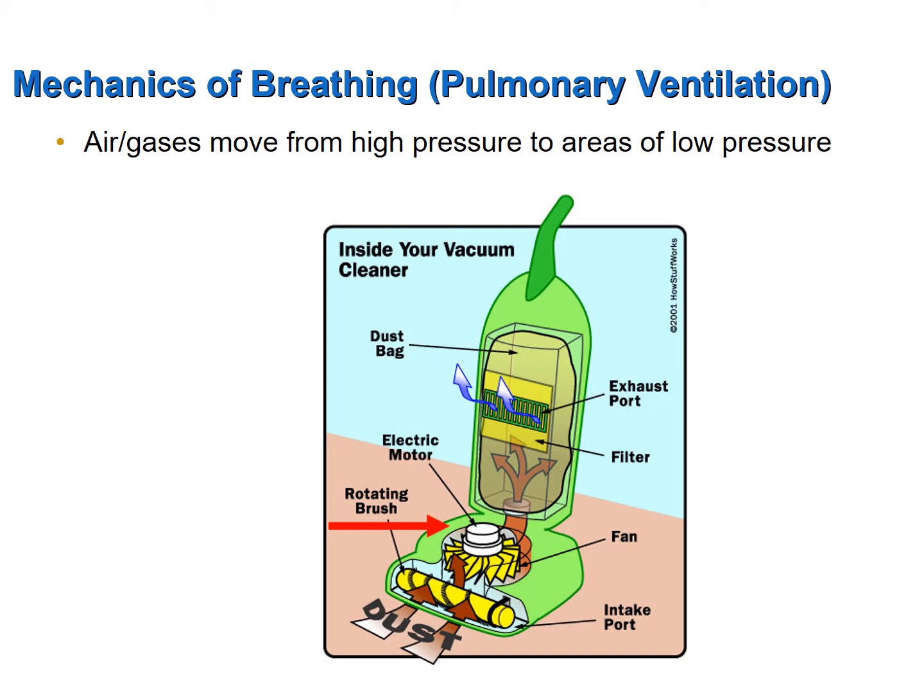So the pressure inside the vacuum cleaner is lower than the pressure outside in the surrounding environment. And so air moves from a higher pressure to a low pressure, and in so doing moves dust and other particles with it, and that's how a vacuum cleaner sucks up particles like dirt and dust from your carpet. Again, it's using the principle that air moves from high pressure to low pressure.